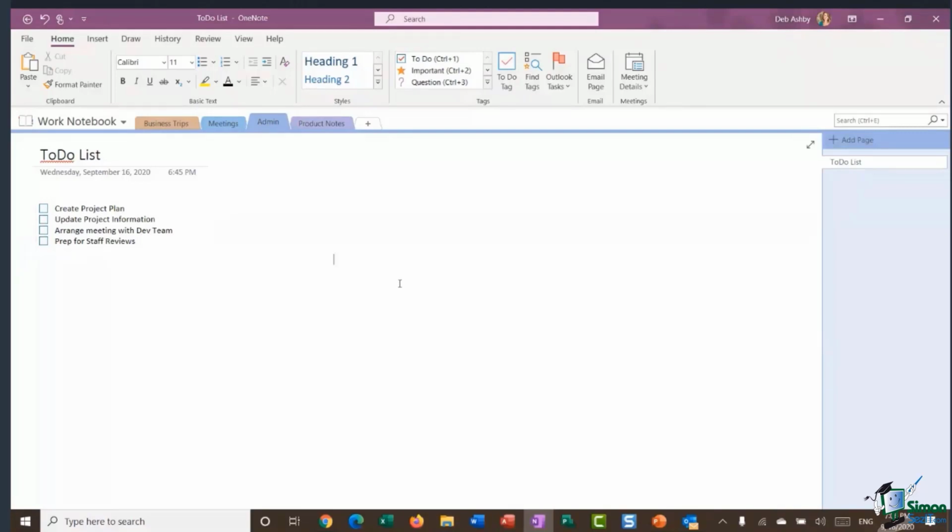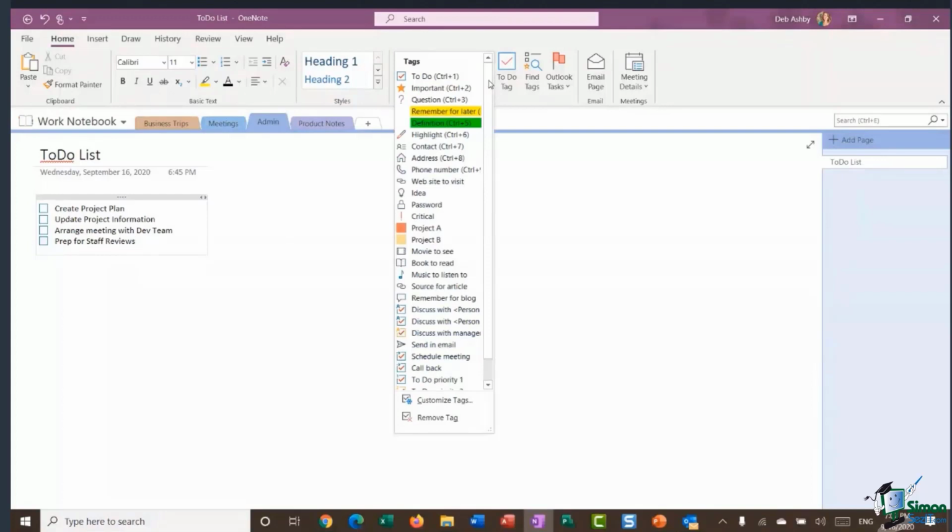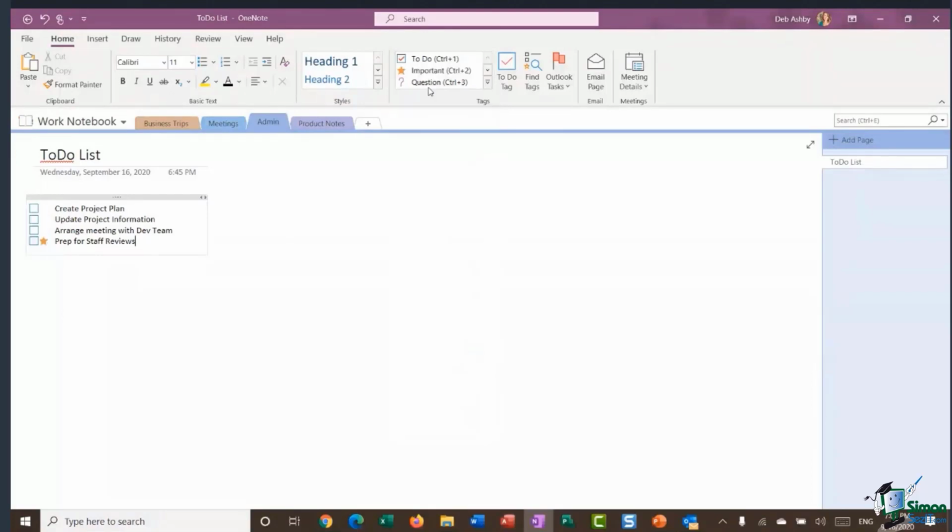What I could also do is if this prep for staff reviews is particularly important, I could tag this with something else. So I'm going to click next to prep for staff reviews. I'm going to go up to my tags and select the important tag. And you can see it gives it that little star.